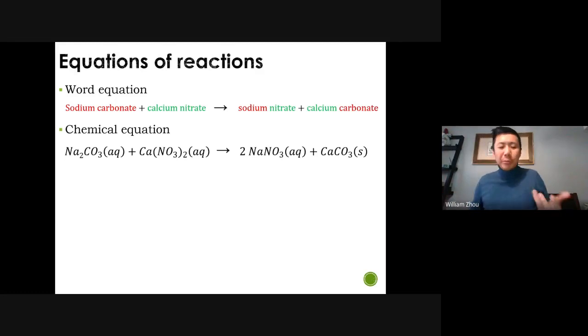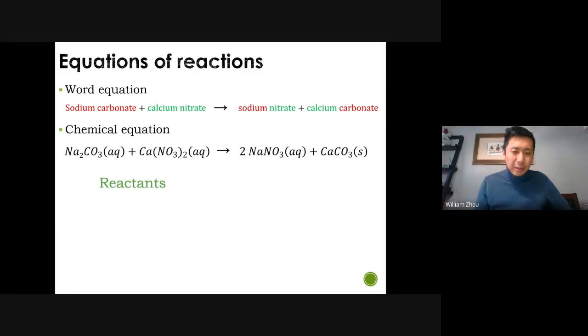In math, 1 plus 1 equals 2, because literally 1 plus 1 is 2. It's the same thing. But these are not the same thing. The products are different from the reactant. That's the whole point of a chemical reaction. You're supposed to get something different. So no, they are not equal. Please don't put an equal sign.